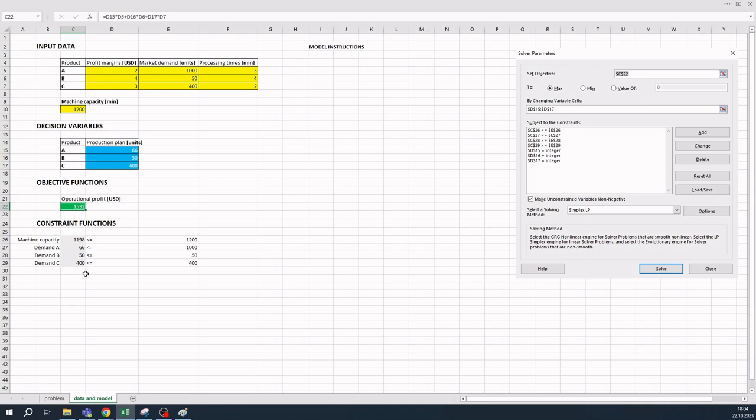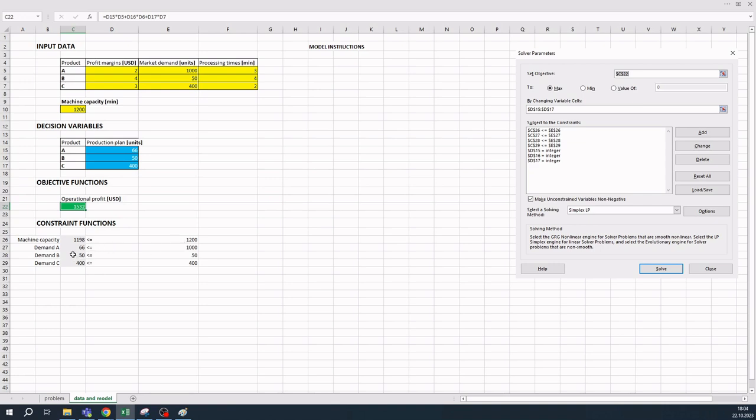So we can see here that we produce as much as we could from product C, and then we also produce as much as we could from product B. And then basically whatever capacity we had left, we used to produce product A. And the total machine capacity that we are utilizing is 1,198 minutes compared to the 1,200 minutes that were available.